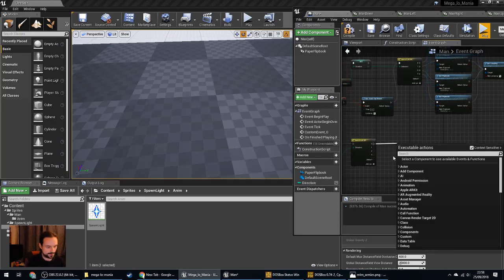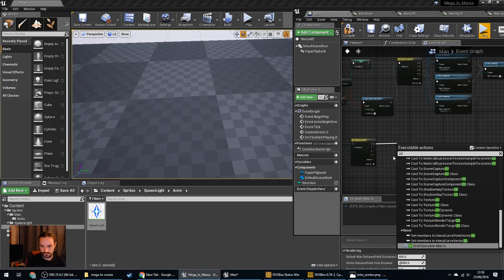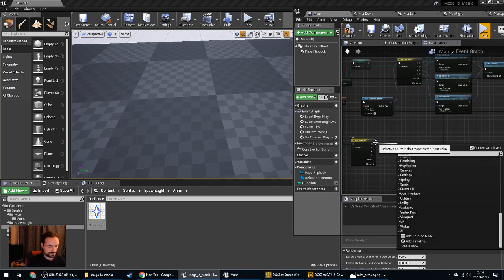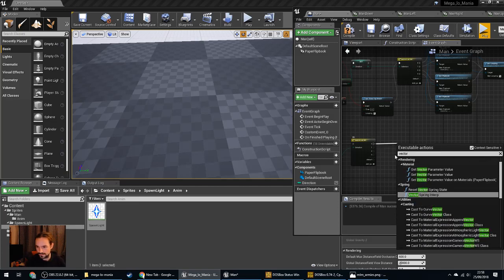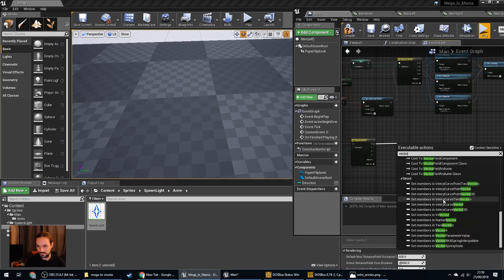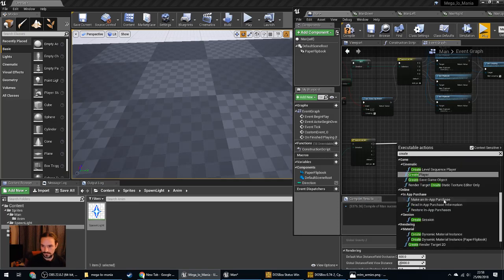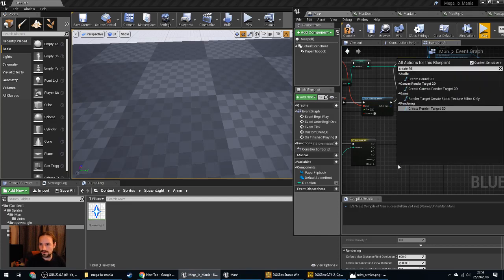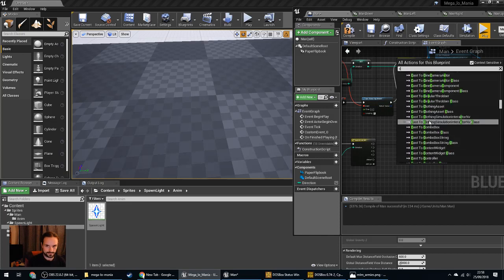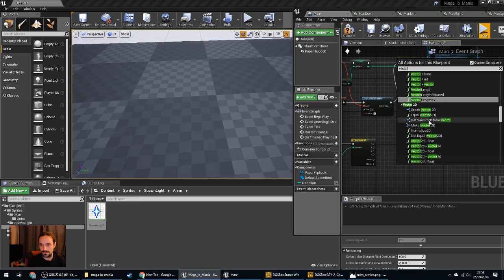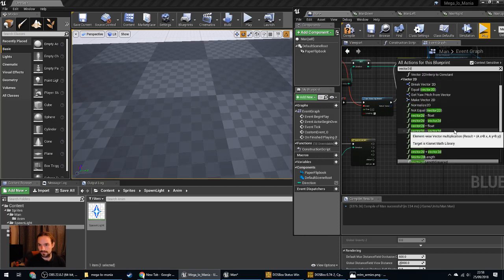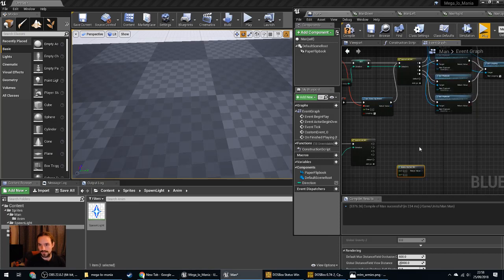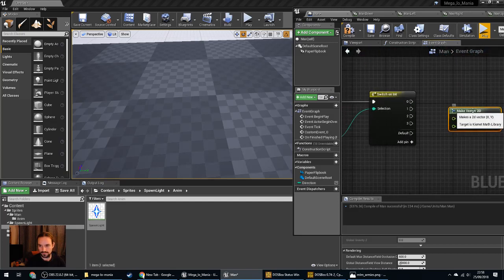And what we're going to do is create a 2D vector. Make. I was looking for create and it's make. So make a vector 2D.